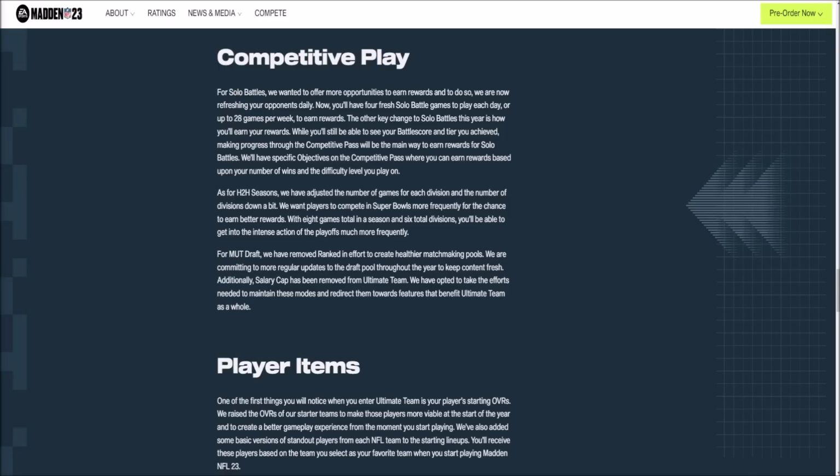As for head-to-head seasons, we have adjusted the number of games for each division and the number of divisions down a bit. We want players to compete in Super Bowls more frequently for the chance to earn better rewards. With 8 games total in a season and 6 total divisions, you'll be able to get into the intense action of the playoffs much more frequently.